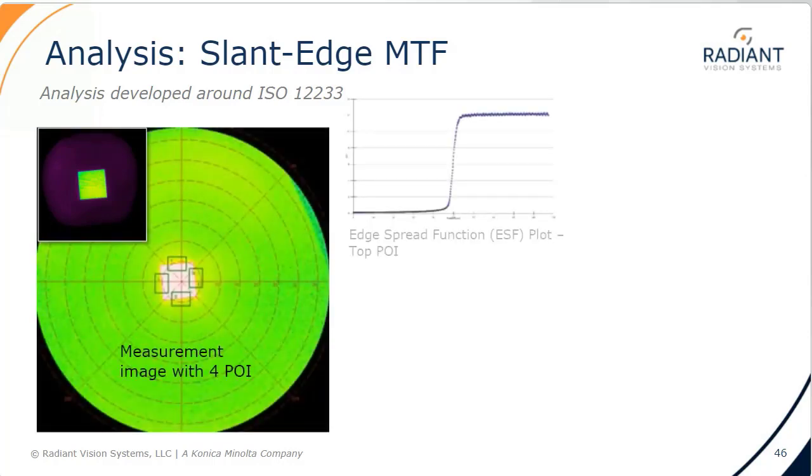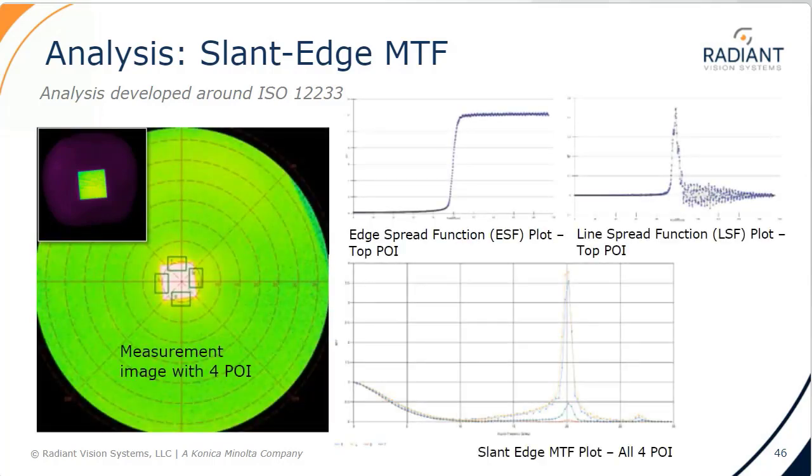Here's an example of one of the analyses in detail, slant edge MTF. Radiant developed this analysis using criteria from the ISO 12233 standard, which specifies a process for measuring resolution of electronic still imaging cameras. In our case, we use these same principles to measure the clarity of images seen through an optical system like an XR device. MTF measures the spatial frequency response of an optical system. It can be thought of as a measure of the resolution combined with contrast or modulation, or how faithfully the visual details and minimum and maximum intensity values are relayed from the original image to what is projected by the headset. It measures the sharpness of the focus.